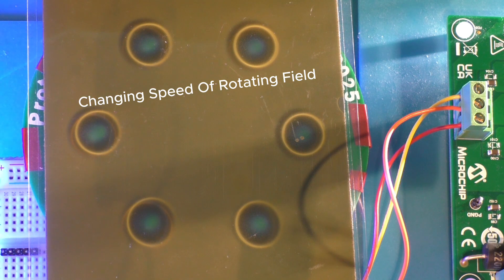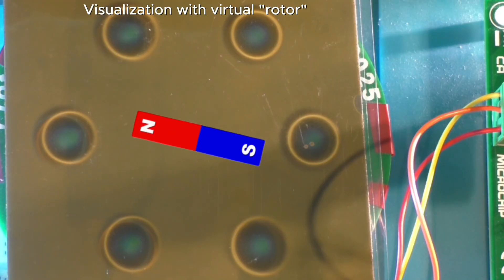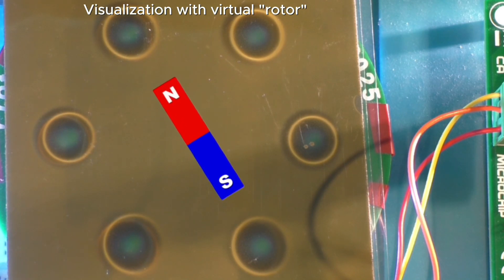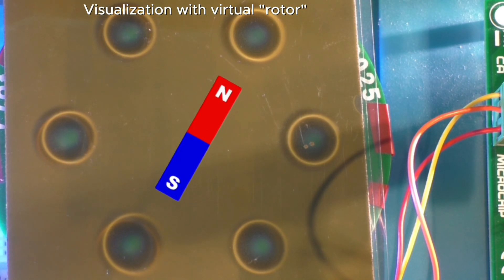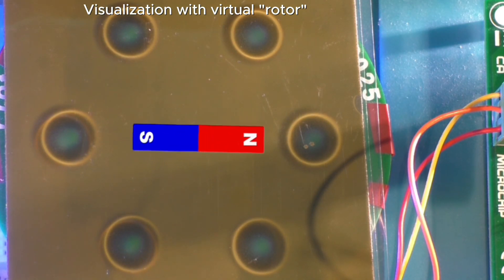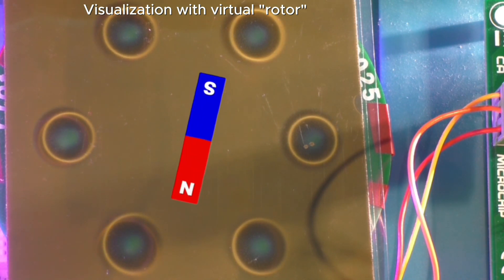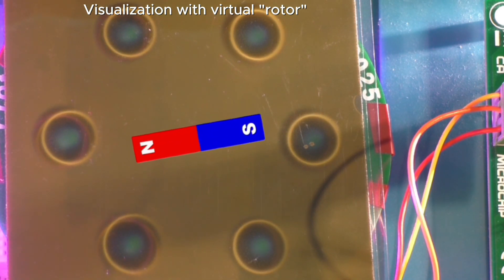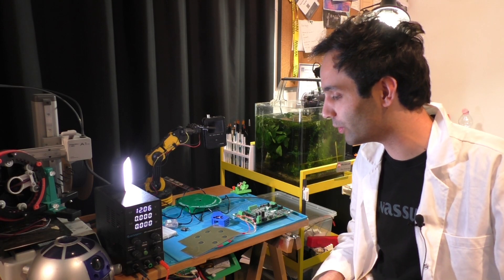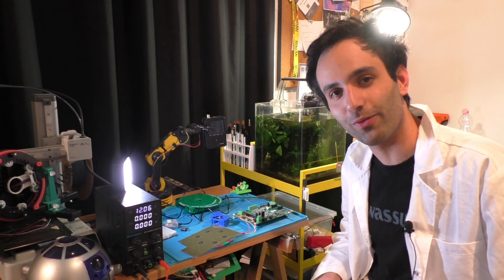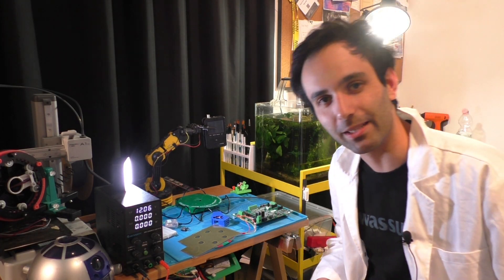This is quite cool because I think it's one of the only experiments that actually shows how to create and how to see a rotating reference frame generated by an AC synchronous motor. I will for sure do more videos working on these actual flux motors. Thank you for watching.